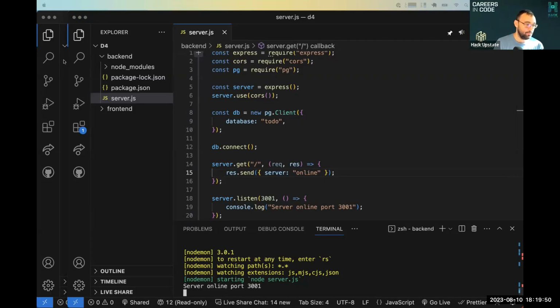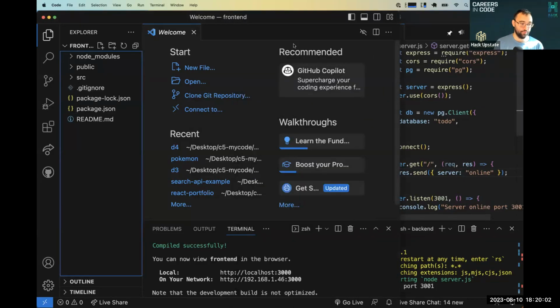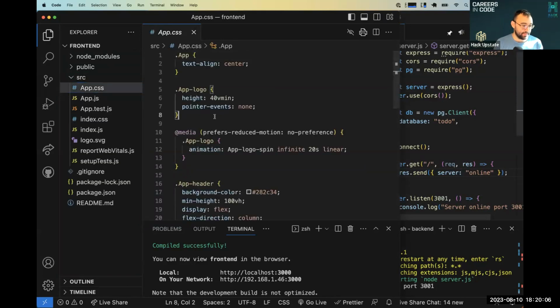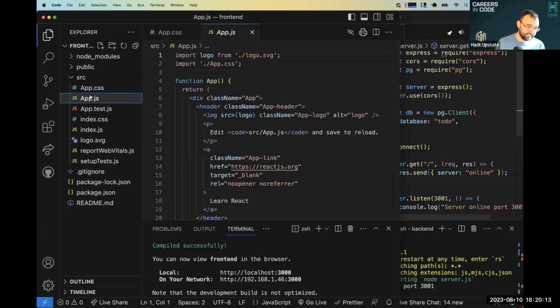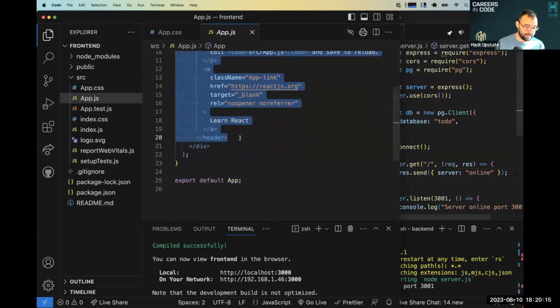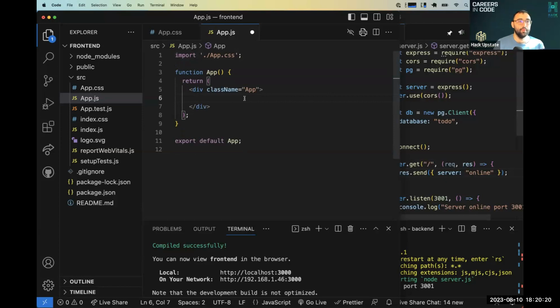Let's build out an interface in React. I'm going to move my backend code over to the side. If you want to minimize it, you can. We're going to focus on the front end for now. So everything I'm doing, I'm going to head over to my front end. I'm going to go to my src, to my CSS, app.css, clear all of that out. I'm going to go to my app.js, go to my header and delete all of that out. I'm going to delete out my logo. And now I'm ready to go.